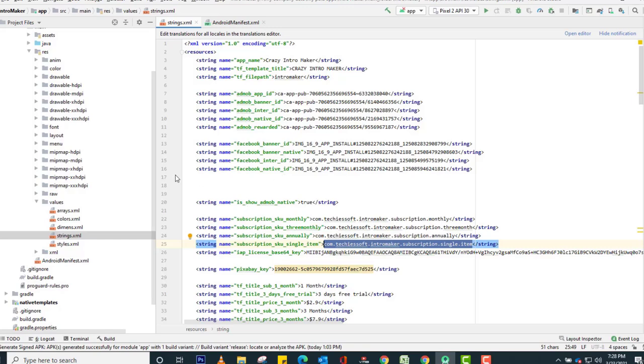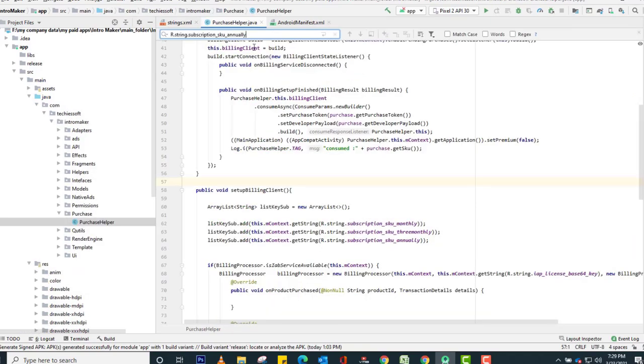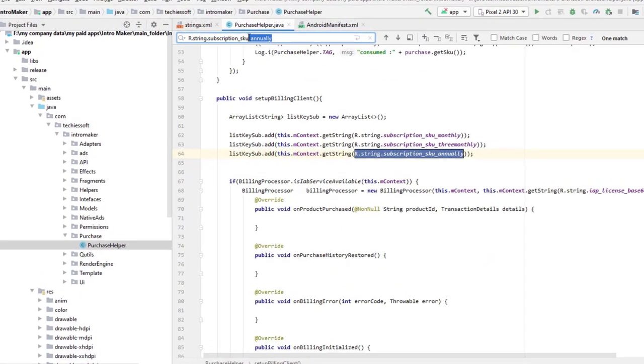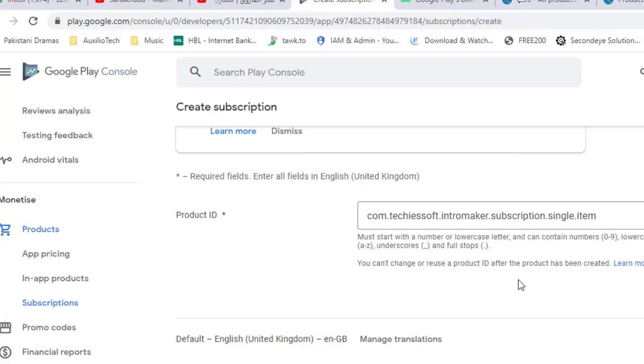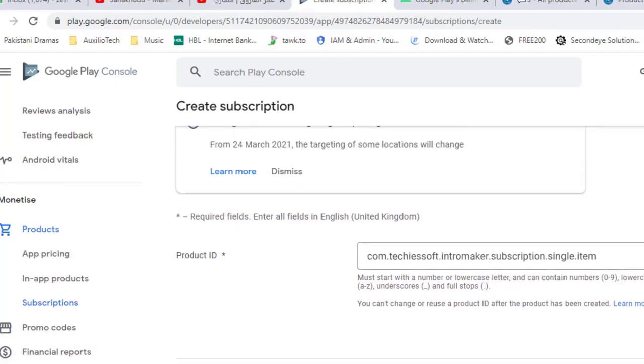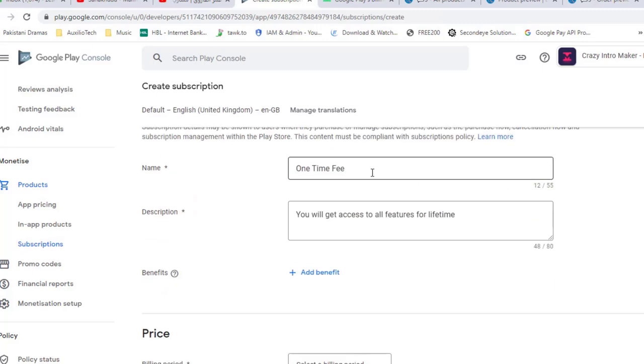So let's just search for it as a single item. I think this option is not even used. But since it is already there, I will create it.